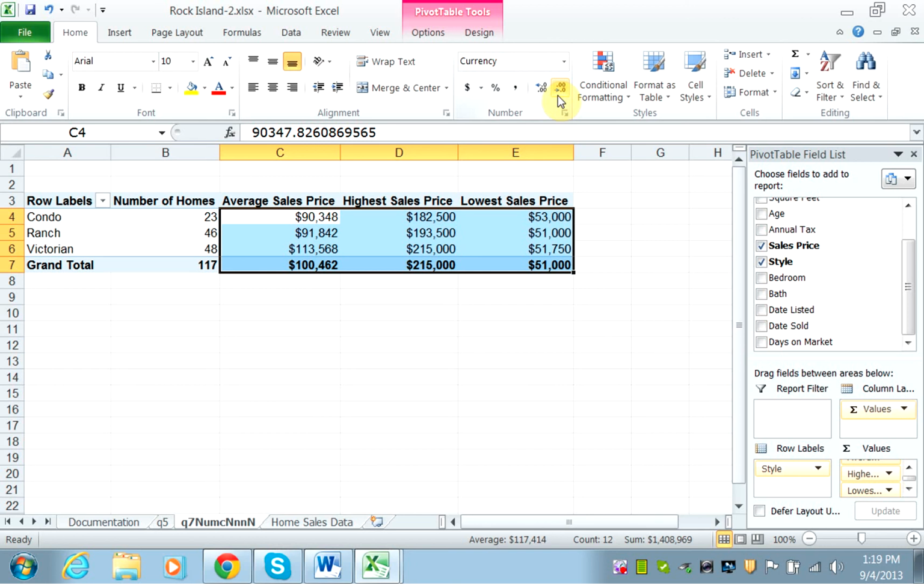Now the next question is they want you to create a clustered pivot column chart for the average, maximum and minimum sales price.